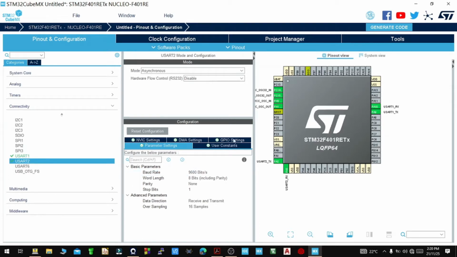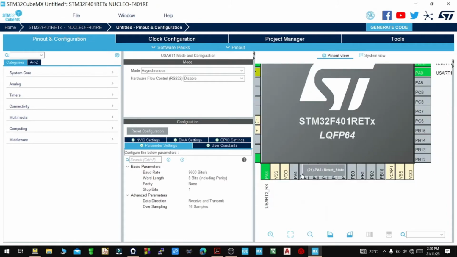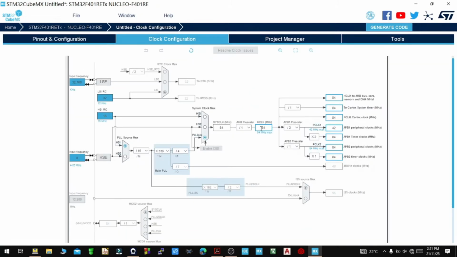So the default communication for the GSM SIM900 is 9600. So from there, I think we are good to go. Maybe I might even enable the LED connected to pin PA5. So we might use it somewhere, LED, and then we go to clock configuration.